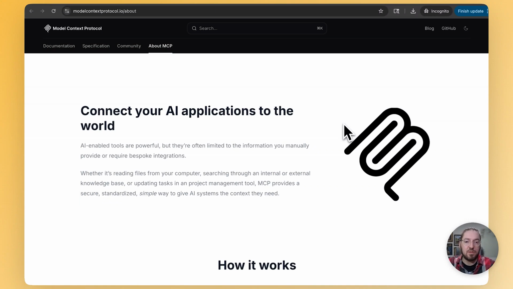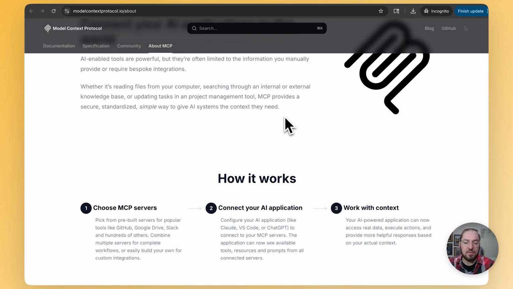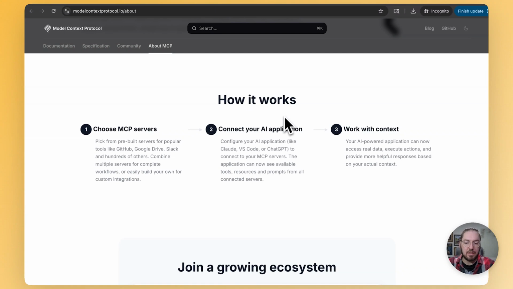So if you signed up for this challenge, you're probably super interested in what MCP can do. You've heard about it before, but we're just going to do a quick little intro. And so MCP is a protocol of sorts that allows you to connect from an AI application, whether that be an agent or a tool or a piece of software, and connect to a server, which allows you to either pull data or use data. Essentially, you can get or do an action.